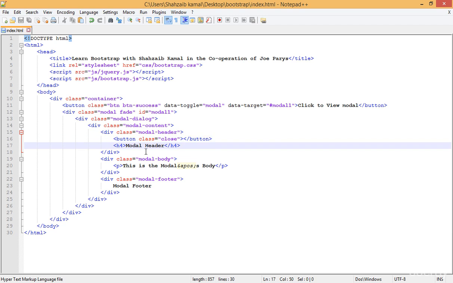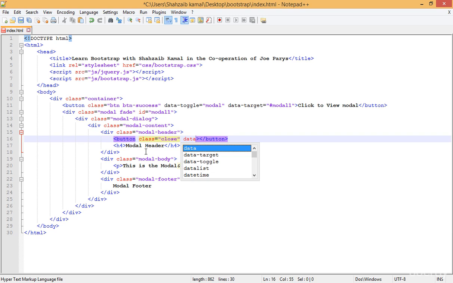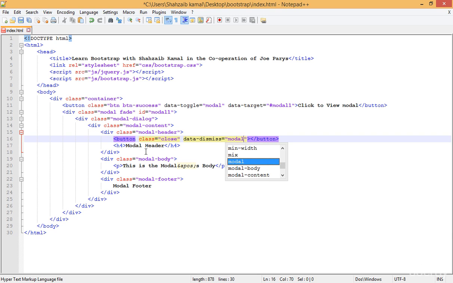And then inside the button, let's add data-dismiss, I think the spelling should be dismiss. Well, we'll correct the spelling if it won't work. Modal. What do you want to dismiss by clicking this button? I want to dismiss the modal. Okay, and there you can add the X here, but this is not the preferred method. I'll teach you the preferred method as well.